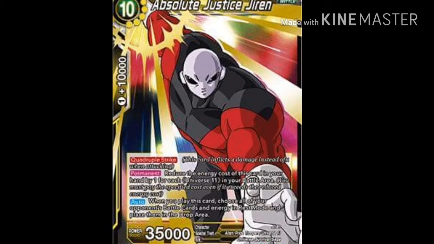Absolute Justice Jiren, 10 cost, 5 yellow minimum. 1 cost for 10k, 3,500, Quadruple Strike, pretty big. Permanent: reduce the energy cost of this card in your hand for each Universe 11 in your battle area. Auto: when you play this card, choose all of your opponent's battle cards in rest mode and place them in the drop area. This is what I call the ultimate finisher.